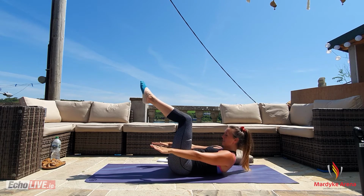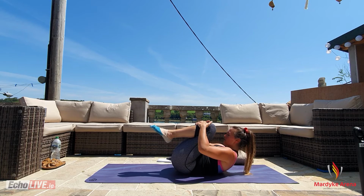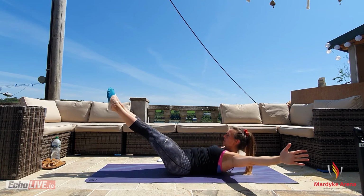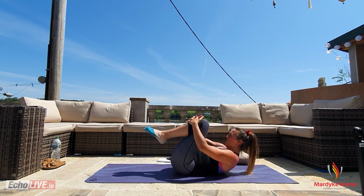You can leave the head, neck and shoulders down if you need to. This time both chins in towards your chest. Reach the legs out, arms out if you can. Then again, curl it all in, reach it all out. We're just going for 6. I would exhale as you reach out, inhale as you draw in.